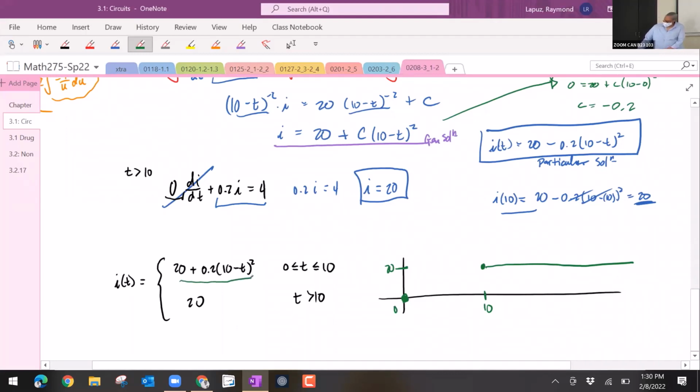This looks like it's a parabola. It's an upside down parabola. And if I were to find the vertex, this is already in vertex form. So the vertex, I think, is t equal to 10 and 20. So that's right here. That's perfect. This is a vertex. So it'll just be a parabola. The rest of the parabola, not that we need to draw it, would look something like this. But we only need the piece between 0 and 10, so I think that's good. All right, questions?